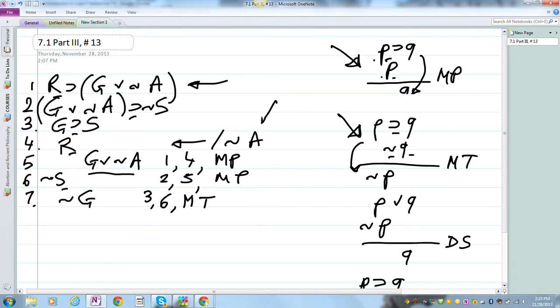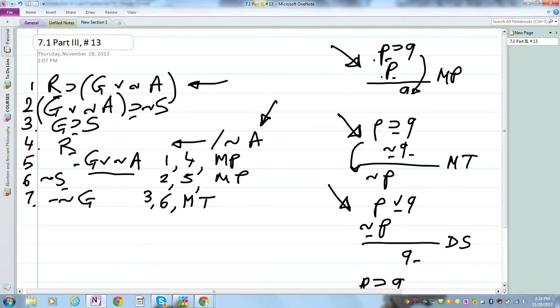Remember, we're shooting for not A. We need to produce not A, which is the conclusion, on a line by itself. If you scan the lines and try to put them together in pairs, you will see that line 5 and line 7 click together in accordance with this pattern, disjunctive syllogism. You have an either-or, and then the negation of the first part of the either-or, so you infer that the or part must be the case. Here you have G or not A on line 5, and then you have not G on line 7. So what you can conclude is that not A is the case.